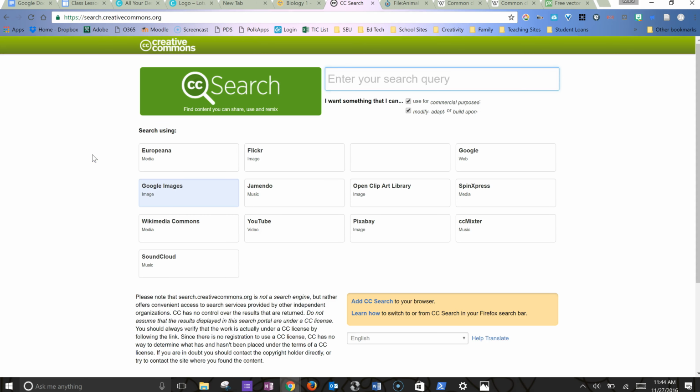Once I choose that, I have all different places where I can search for images, including Google Images. There are a lot of images on Google that violate copyright if you were to reuse them. However, if I search for those images through the Creative Commons search engine right here, it will allow me to find those images that I am usually legally able to use. I still do a little bit more investigation to make sure that I can use it.